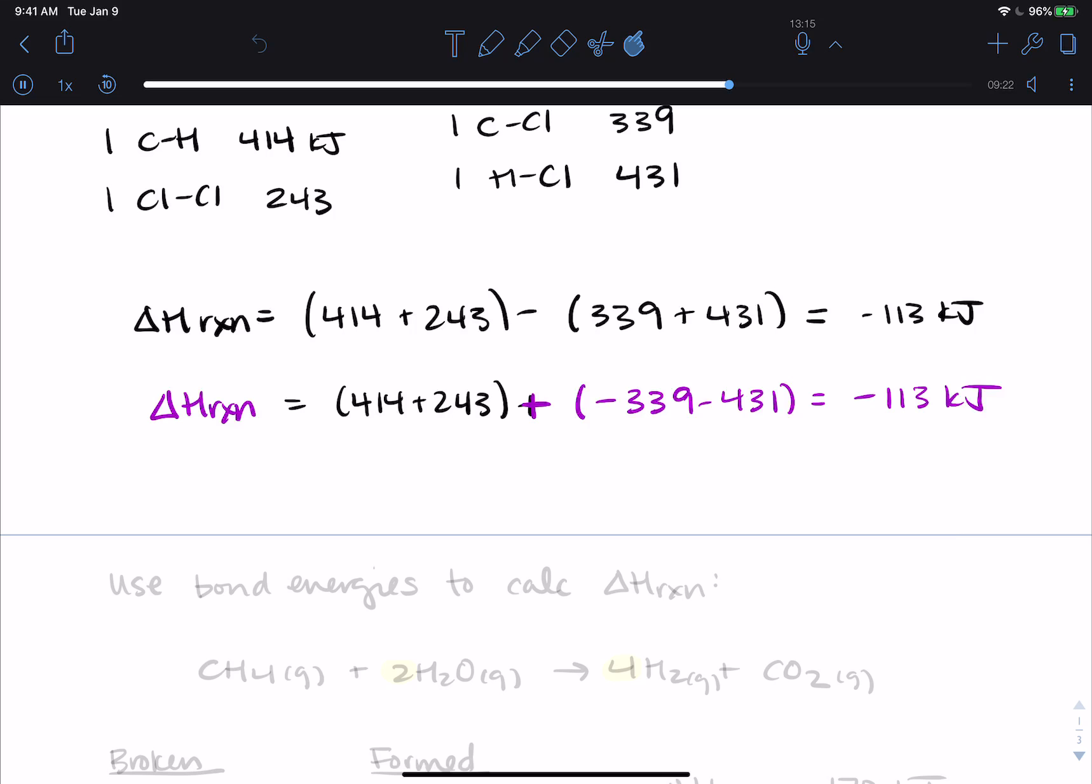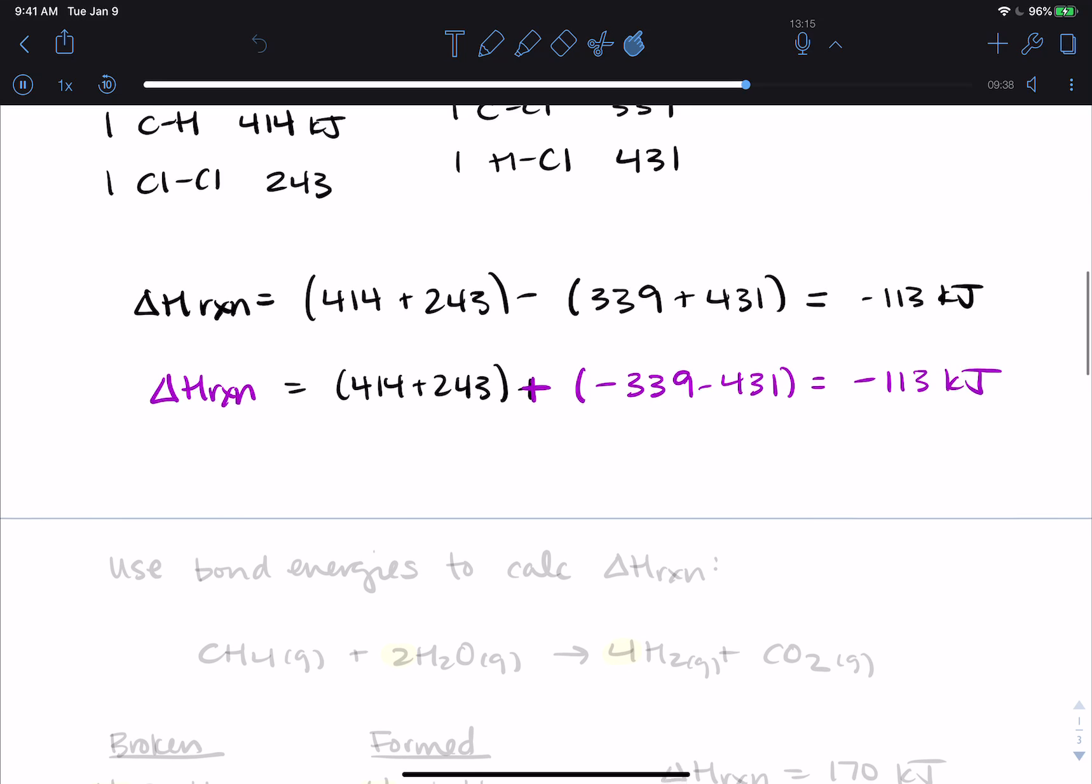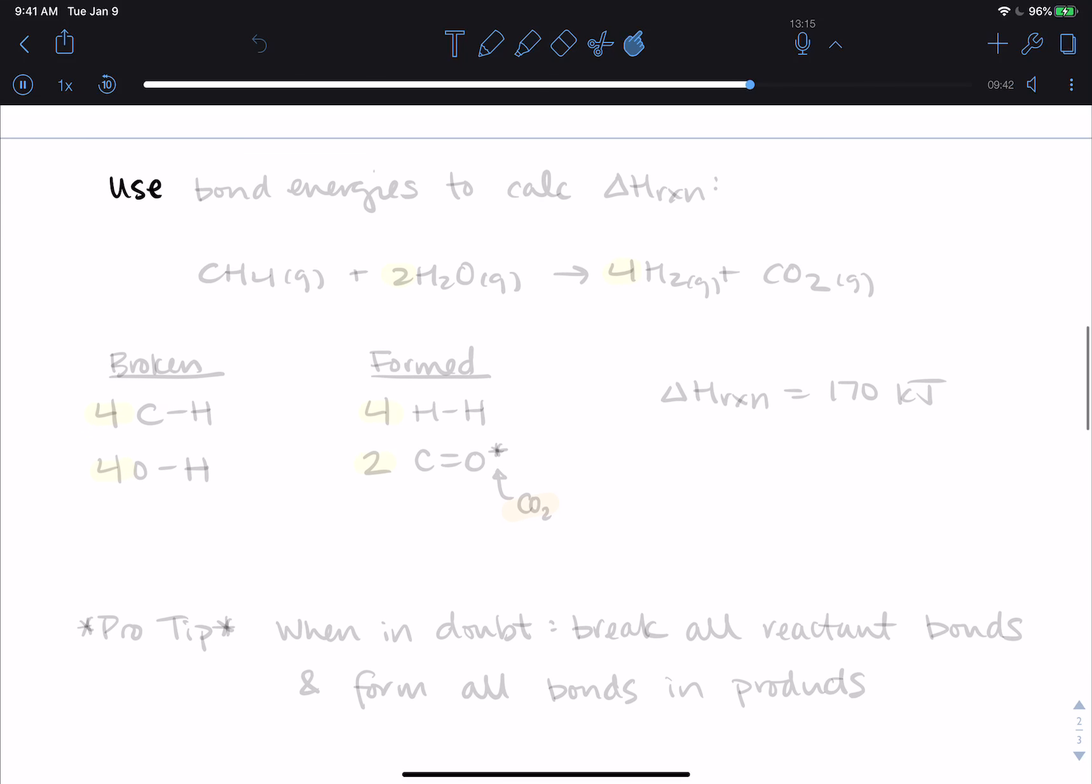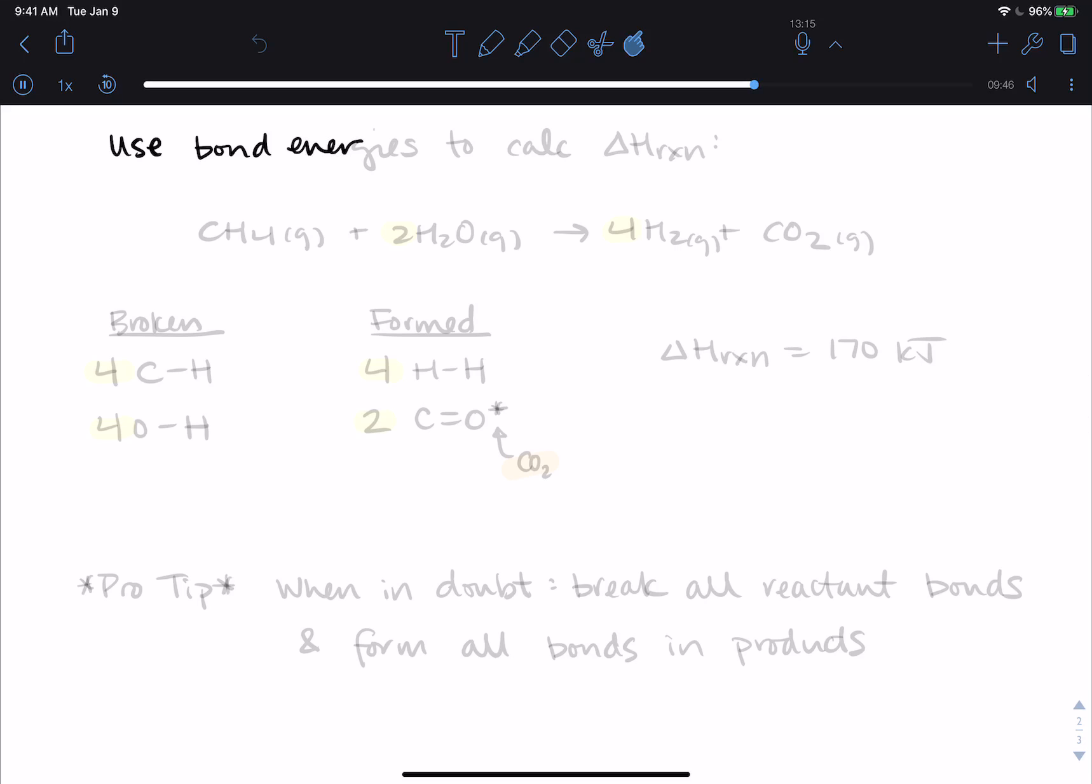All right. So in this example, I have one mole of everything that I was working on. I'm going to start this next example. You can use it for practice. I'll give you the answers that you can check your answer and absolutely come to me if you have any questions. So this says use bond energies to calculate ΔH reaction. And I will always say use bond energies, right? So like our clues are if there's a circle, it's standard. You can use formations from the table. If it says use bond energies, it means use ΔHb. So our reaction is CH4 plus 2H2O turning into 4H2 plus CO2.